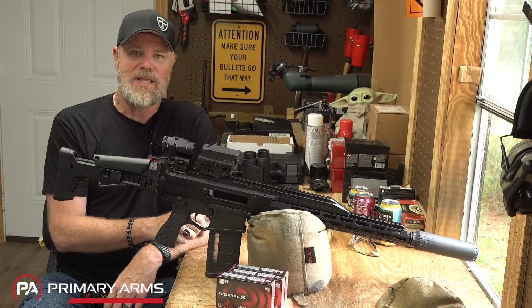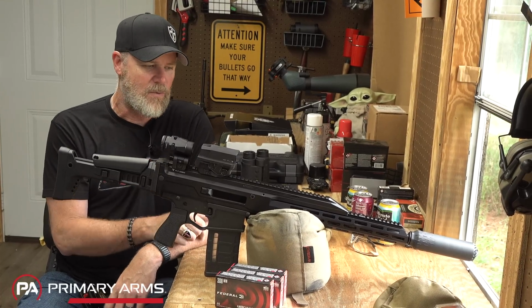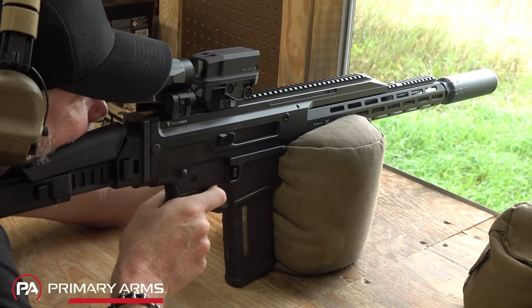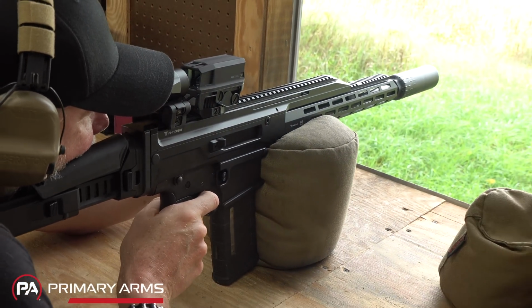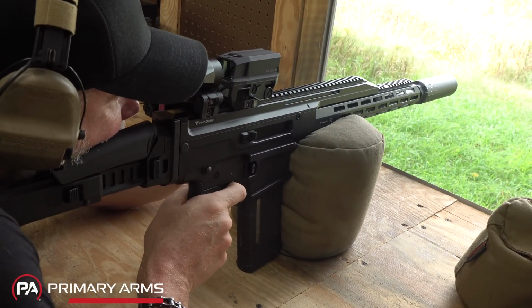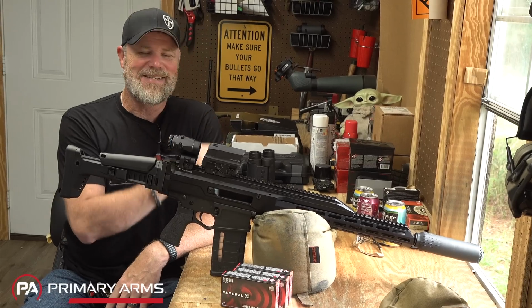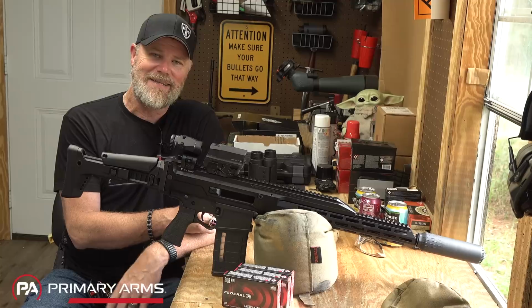It has an interesting hybrid gas system in it. I've seen it before in history, but we'll talk more about that in today's video. And we'll just do some shooting with it and give you guys some impressions of the gun. I've been shooting it for a couple of months, and I've had plenty of time to develop an opinion of this new firearm, and I'm going to share that with you in today's video. With all that being said, let's get started and take a closer look at the Tinck Arms Perun X17.